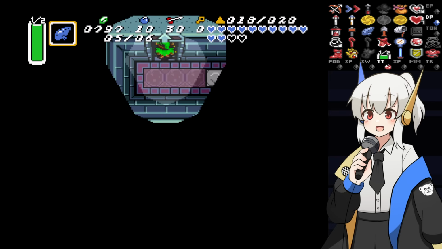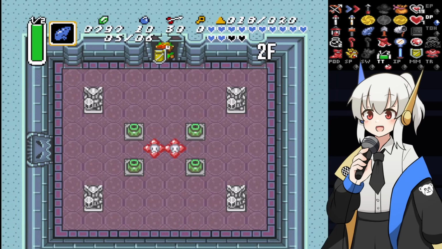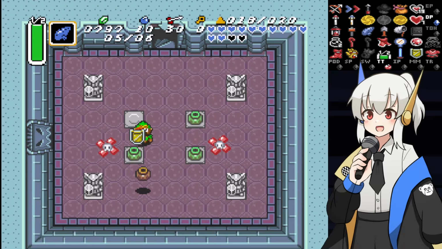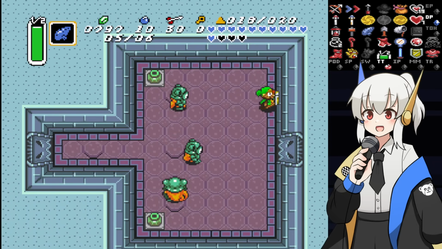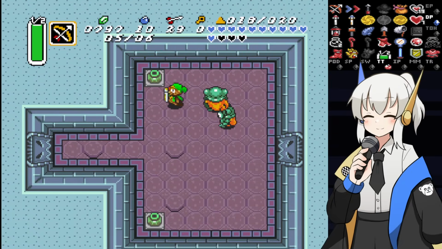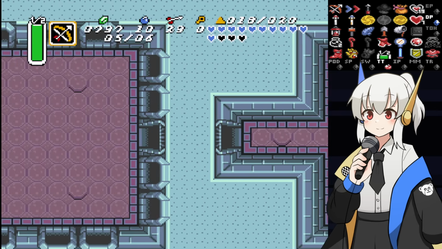Alright. Now we're gonna go this way. Do I not have the map here yet? Oh, hey, I don't. I don't think the map really does much, though, does it? It's more so the compass just showing me the item checks. Wait, if it says 5 out of 6, that means the only thing remaining is just the boss's heart container check. Wow. I guess I am fully set to do this.